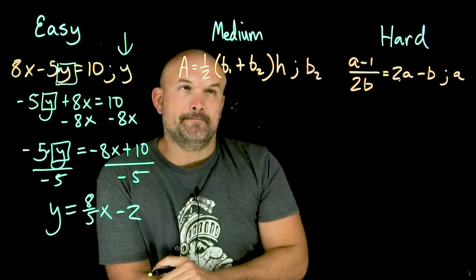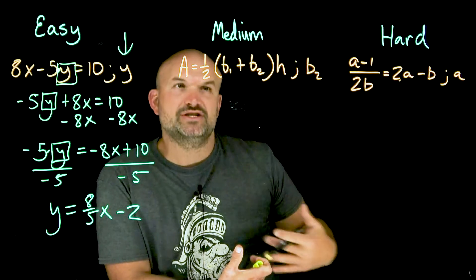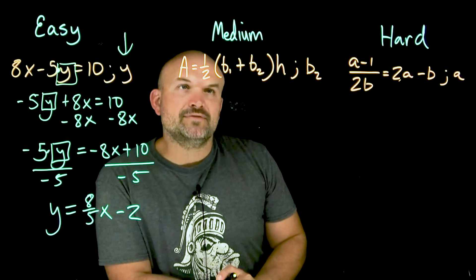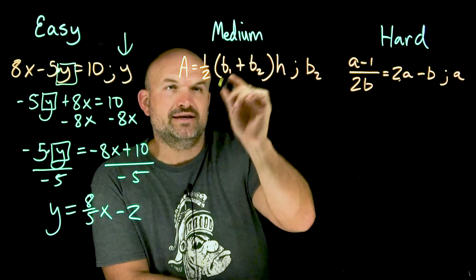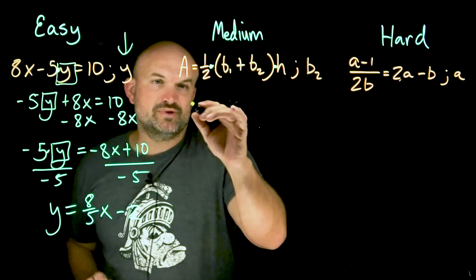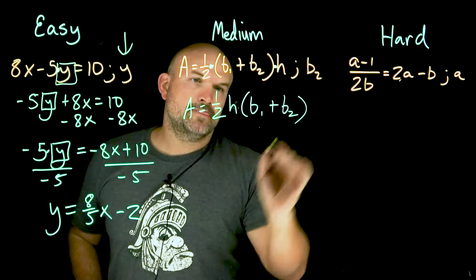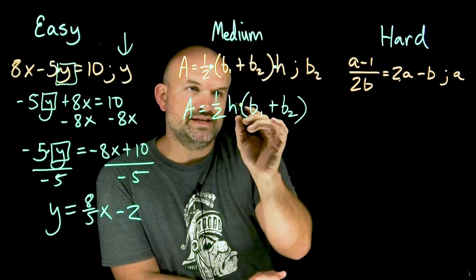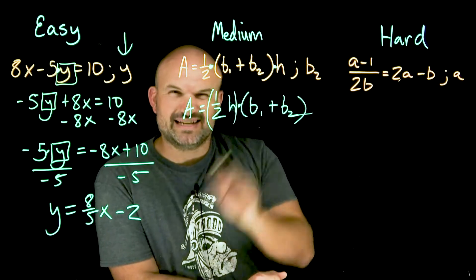Now, there's a couple of things we could do. One thing that I like to stress with students is when solving multi-step equations is to get rid of the parentheses. So we can apply our operations to get rid of the parentheses. And you could do it in this problem, but I don't think that's gonna be our best use in this case. So what I'm gonna do in this case is I'm actually gonna rewrite everything because we have a multiplication in front of the parentheses and a multiplication at the end. So remember, multiplication is commutative, so we can actually rewrite this as an A equals one half h times b1 plus b2. There's two things we could do to get rid of this parentheses. We could either distribute the one half h into both of them, or we could just undo this multiplication of the one half h times this parentheses. Times that expression.